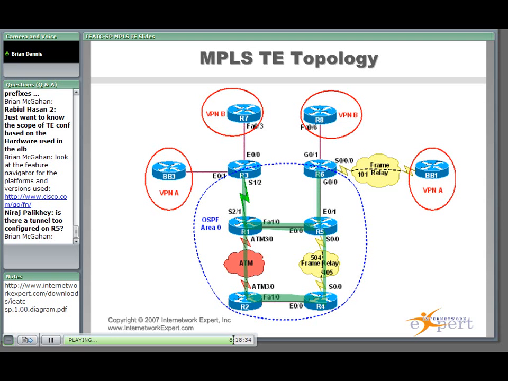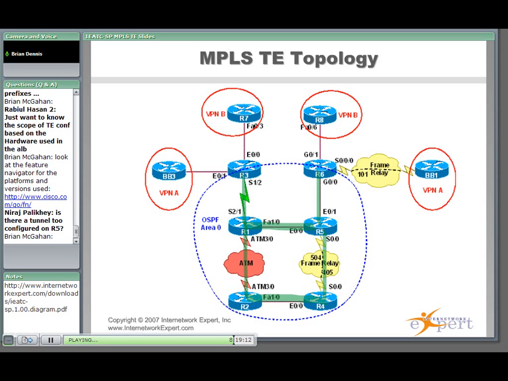What we would do with MPLS traffic engineering, using these tunnels, is we'll route the next hops across the network. So like for VPN B on R8 to get to VPN B on R7, we will route the next hop across the tunnel. That next hop for BGP is the only thing we really need to route across the tunnel there. And then it lets us get in there and do some granularity to control the path the tunnel takes through the network.